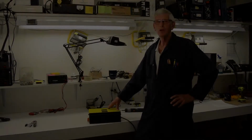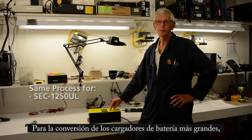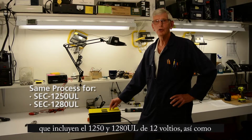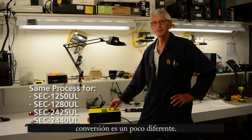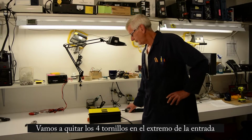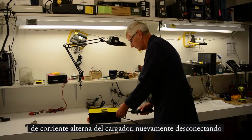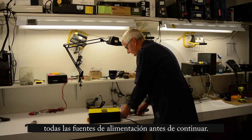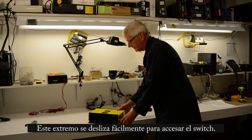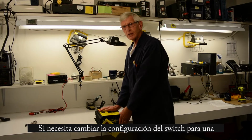That's it. For a conversion of the larger battery chargers, they include the 12 volt versions, the 1250 UL, the 1280 UL, and the 24 volt versions, the 2425 UL and the 2440, the operation is a little bit different, a little bit simpler. We're going to remove the 4 screws on the AC end, of course again removing all input power and output connections. This end slides off relatively easily, and the jumper is relatively accessible.